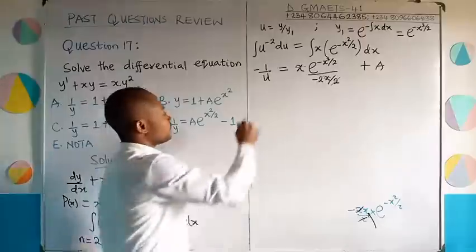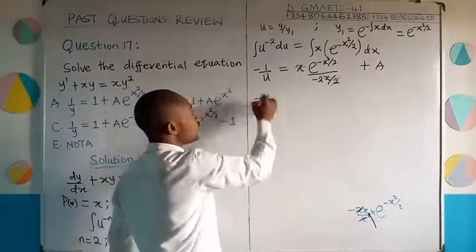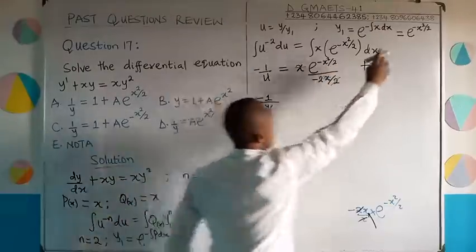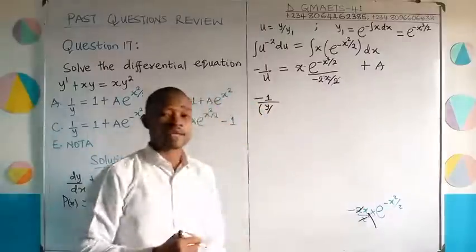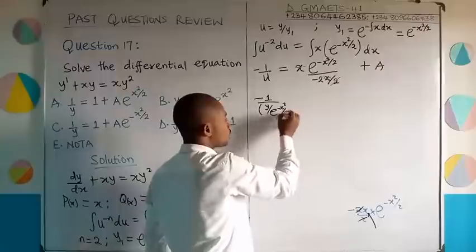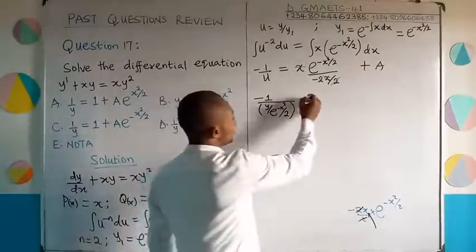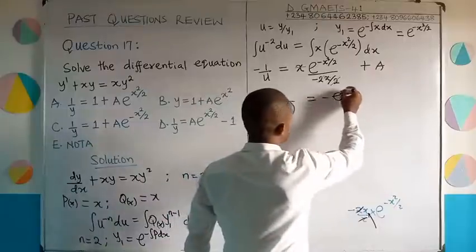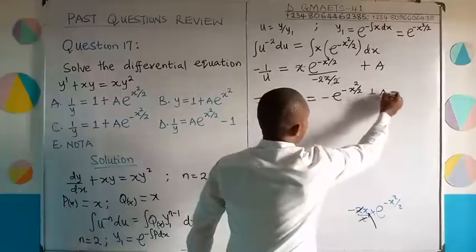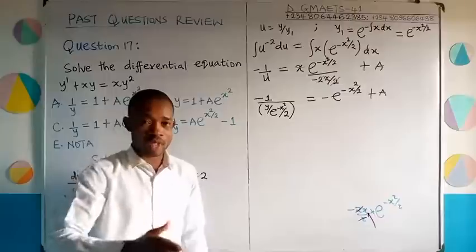We can now solve. This is negative 1 all over, in place of u, I've told you the value of u already. u is y divided by y1. And y subscript 1, this is the value, exponential minus x squared over 2. So exponential minus x squared divided by 2, that is our y1. And then that is going to be equal to negative exponential negative x squared over 2 plus the constant of integration a. Mathematically, watch something because I'm going to do it at once.